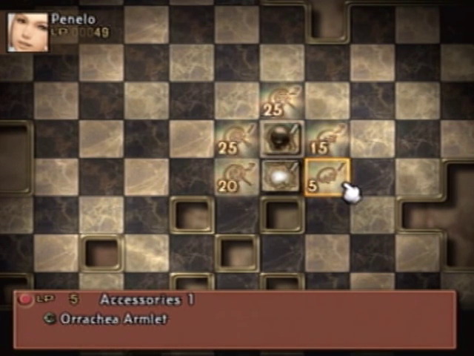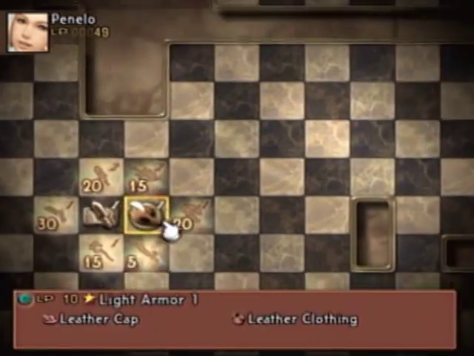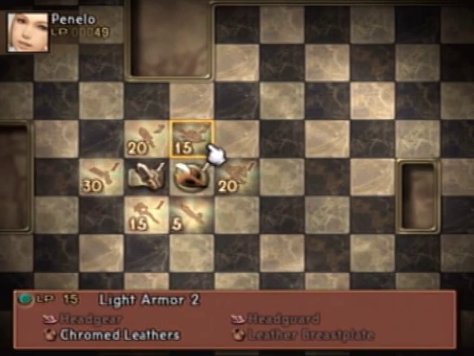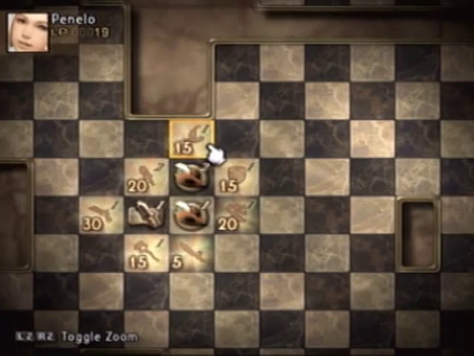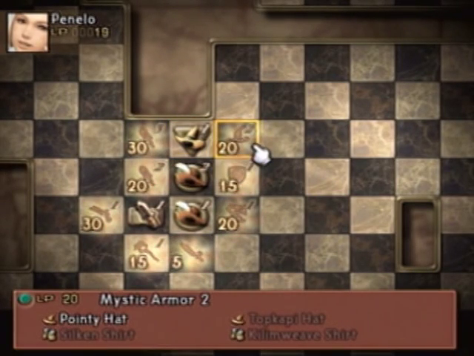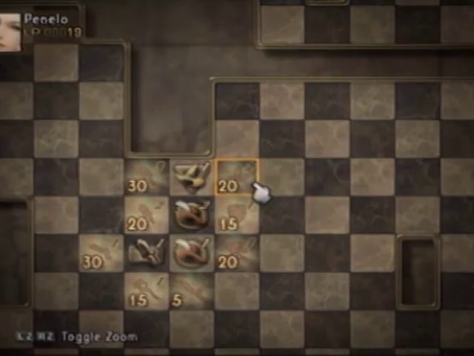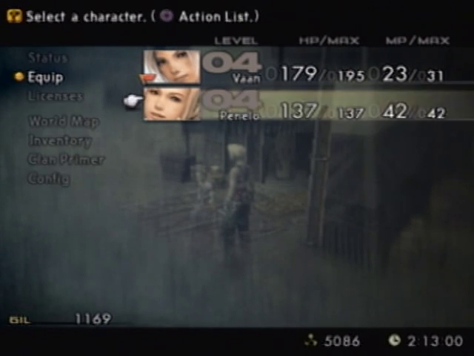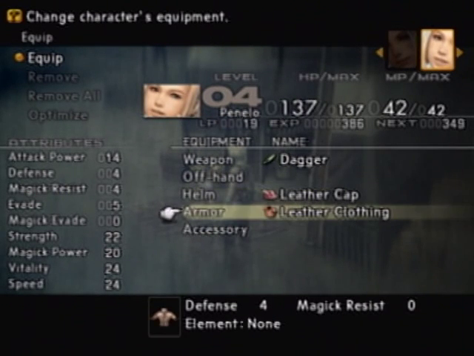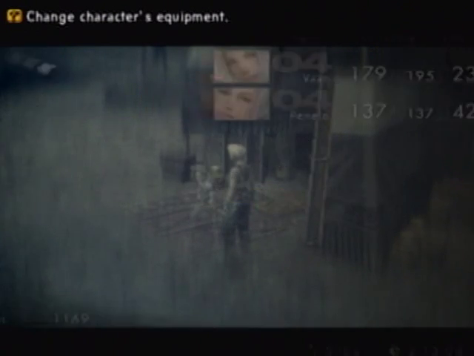Good. Don't really need anything for the accessories just yet, from what I remember. However, we are going to want to go after the mystic armor. Damn. Oh, that is actually the point out, so we only need to go to the next one. Cool. She can almost use the pointy hat. Her health is kind of shit, but oh well. Ah, damn. No, I can't technically buy any more chromed leathers, so it doesn't really matter.